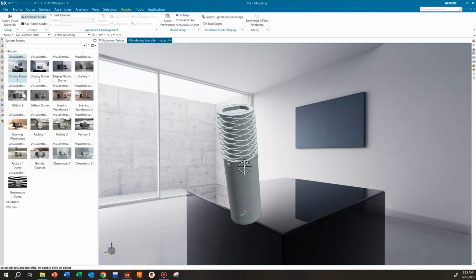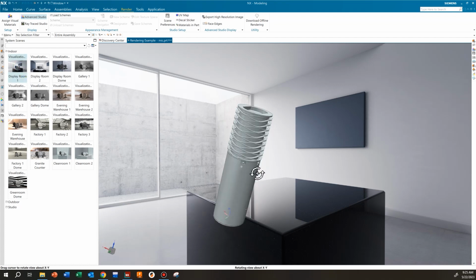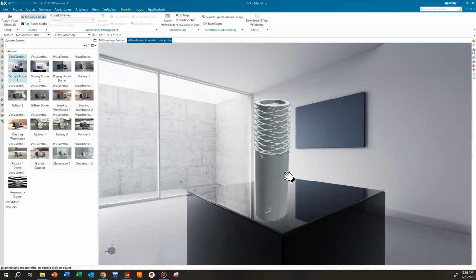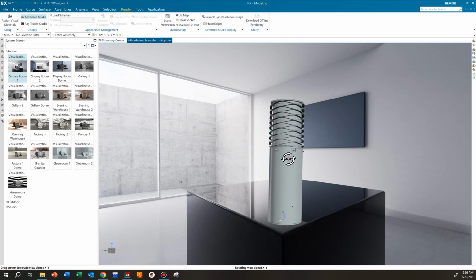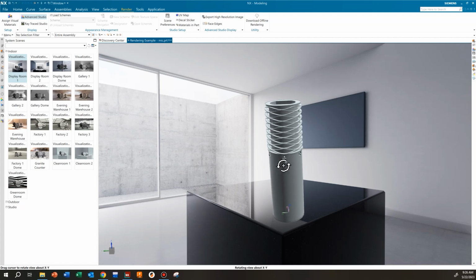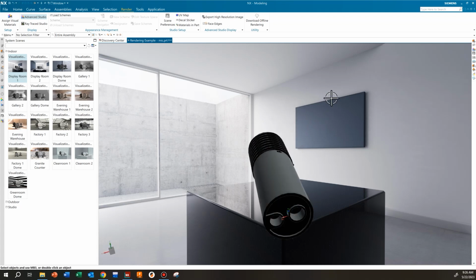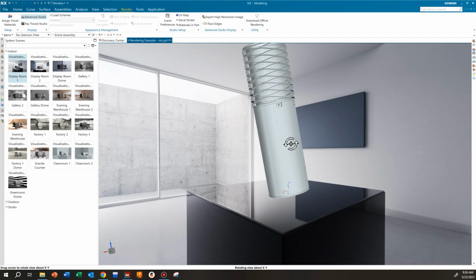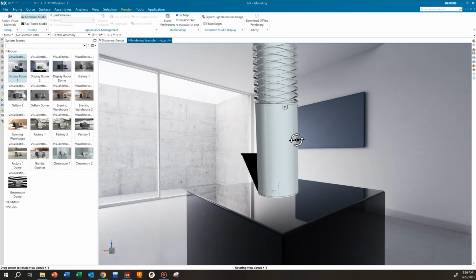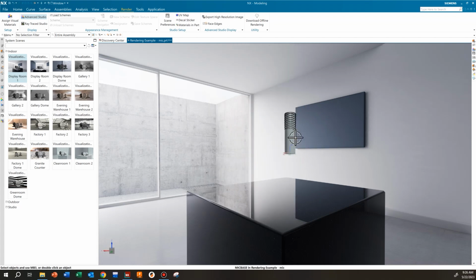These can be interesting. The important thing is to make sure that you get your size and orientation correct. So if we were doing this microphone in this office, we would not want it to be this large. We also wouldn't want it to be oriented strangely in space. We would want it to look like it belongs on the table, like it's actually there. And so that can be kind of hard to do to get that perspective correct.